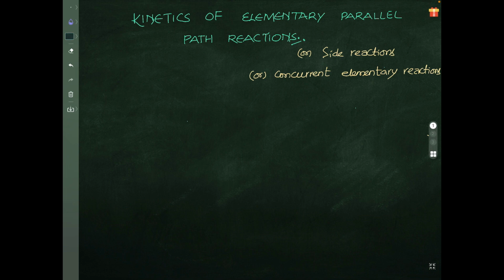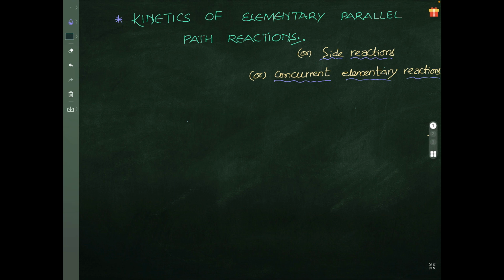Chemical kinetics topic. In this, a few important topics are there, which are very important for JEE Advanced, right? For NEET and Main, you can expect this, but with very less chance. But for Advanced and for higher education, it is very important. Kinetics of elementary parallel path reactions. Parallel path reactions, or you can say side reactions, or concurrent elementary reactions.